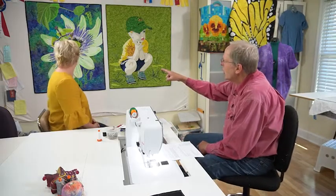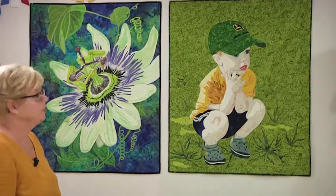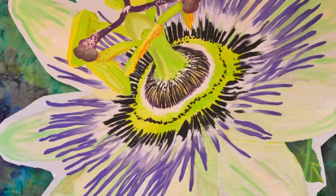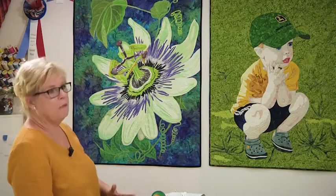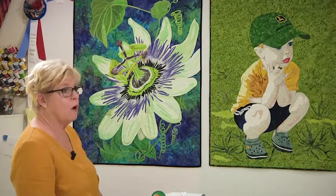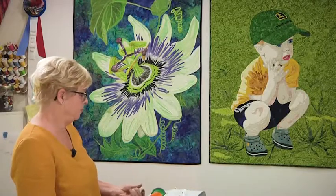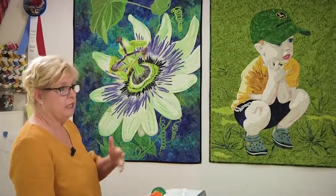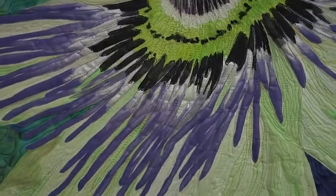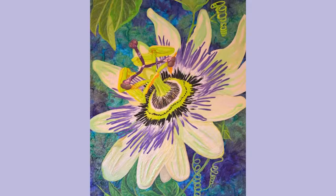What about this large flower over here? This is a passion flower, and this is actually the Tennessee State Wildflower. And I did that for an AQS quilt show. But this is painted — the flower and the leaves and the curlicues were all painted on fabric by me in fabric paints called Peebo. So I got to paint just like a picture on a white fabric. And then when I was happy with it, I fused it to a fusible webbing on the back, and then I cut the entire thing out and sewed it down to this. And then there's a lot of detail in this one in the veining of the petals of the flower and the leaves and stamens. This is a real favorite of mine. I like this quilt a lot.